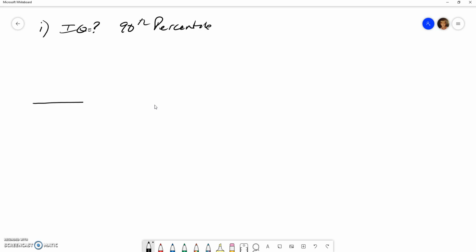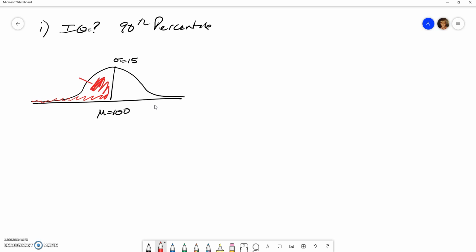Well, when in doubt, let's draw it out. So there is a normal distribution. We know that IQ is distributed with an average of 100 and a standard deviation of 15. For the 90th percentile, we want to shade in 90% of this area, starting from the very far left. So we're going to shade in all of that area. This is 0.5. 50% of the area is on the left side. We want to draw up until we get to here, and this area here is 0.4. All of this area up to this magical point X would correspond to the 90th percentile.